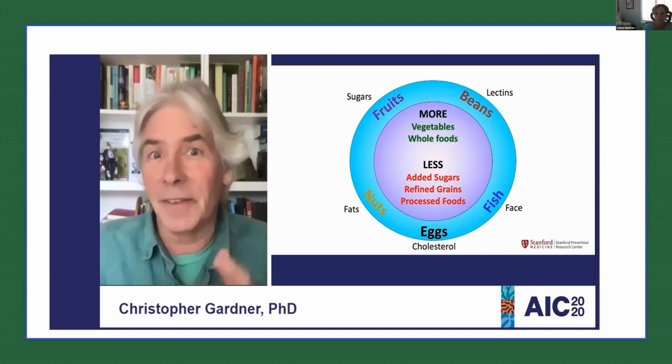Have beans. Beans and lentils, they really are food for your microbiome. Your microbiome, these bacteria and microorganisms, they need fiber. The beans will provide great fiber. That's the food for your microbiome to stay healthy. If you do have fish, have seafood that is not high in mercury. So that is important. Healthy fish, with healthy fat, like salmon, is a good choice.